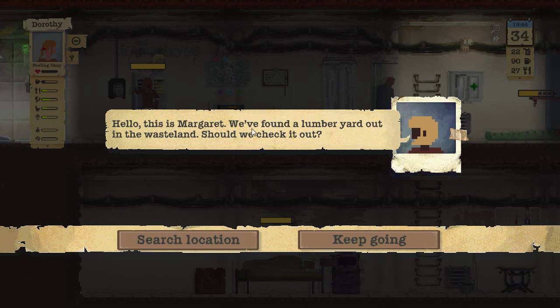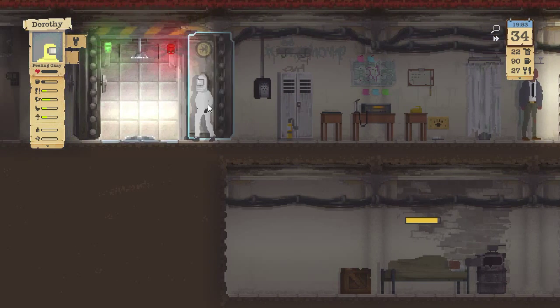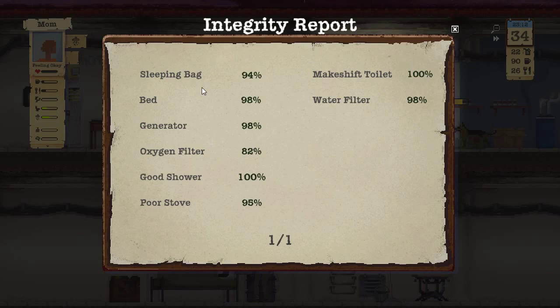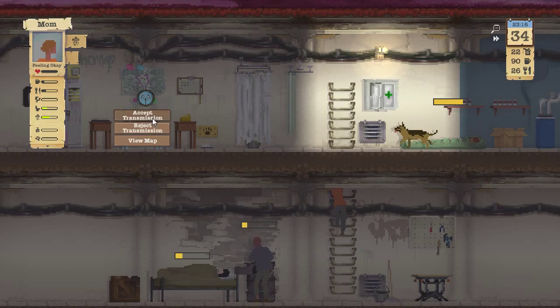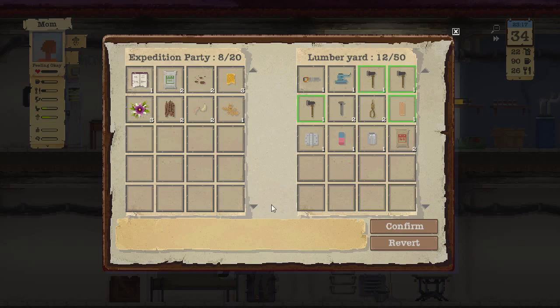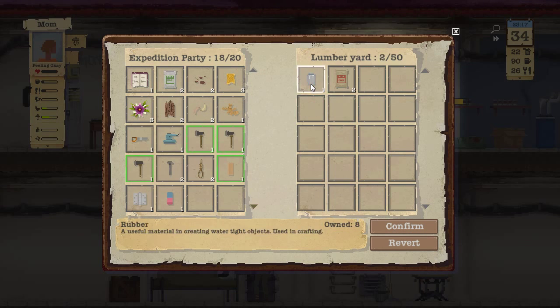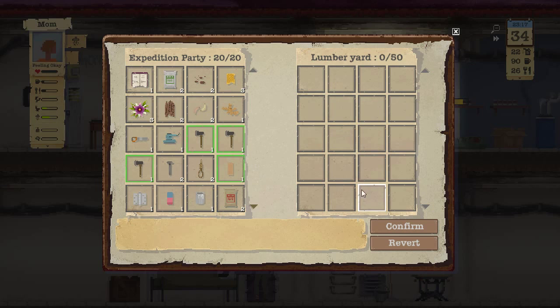See who's on the radio. They found a lumberyard. Yes. Take a look. All right. Wrong one. Let's check the radio real quick, and let's examine the items that they came across. Oh, look at all of this stuff. Oh, we don't have a handsaw yet. Nice. And look at all these hatchets. Nails. Oh, yeah. Grab it all. Grab and go. Oh, and they're already all full up.